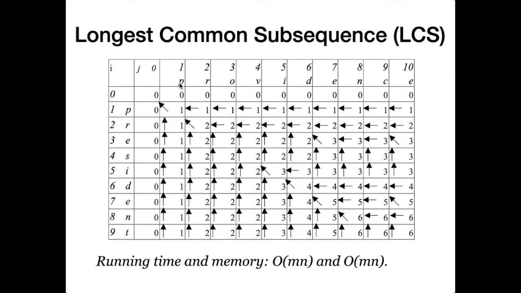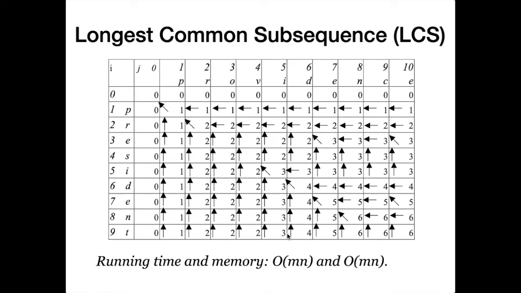And since wala ng P dito sa the rest, then lahat yan ay hindi na equal sa P. So, we compare ito ba or ito ba or ito, and so on. So, you put an arrow. So, you can populate the content by doing the row-wise comparison and column-wise comparison and so on until makarating ka sa item in MN. Okay? So, in this part of the matrix. Okay, so the total running time for this algorithm is O of M times N because you need to populate the content of this matrix.